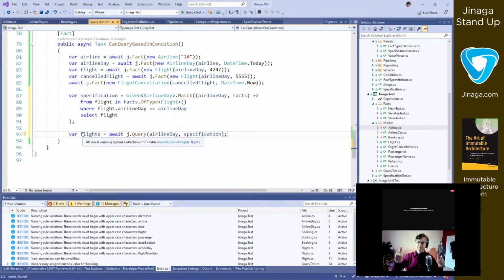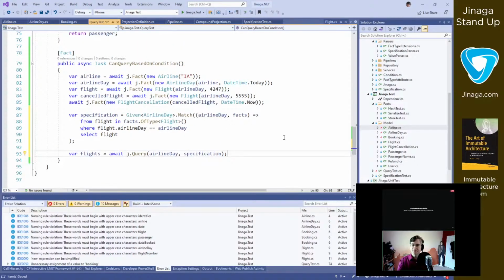Everything's immutable. Jinaga.net uses the Immutable Collections to remind you of that, and so that you can take advantage of all the opportunities that immutability gives you. Like, for example, structural sharing and thread safety and all sorts of good stuff.